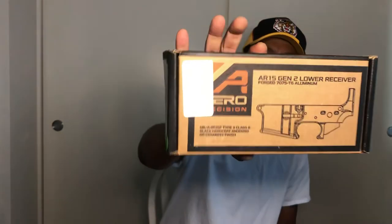Already built uppers, but the rest of the bottom part's not too bad. Just gotta make sure you get the buffer too and all that stuff. But yeah, man, Aero Precision got that lower.